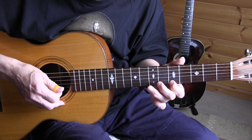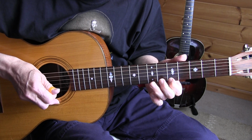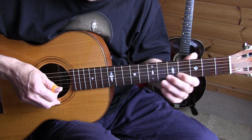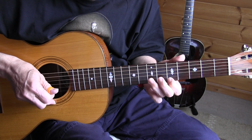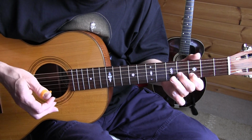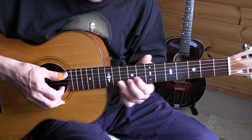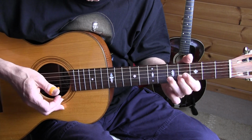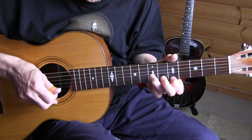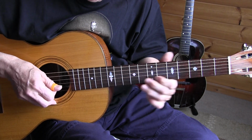And Stefan transcribed it with an open string as the, well, I don't hear it, and I think it's easier to simply go the whole way on that second string. Notice that muting also again with those basses, very important I think in this song. So we have, and it goes up and down. So. One more time.